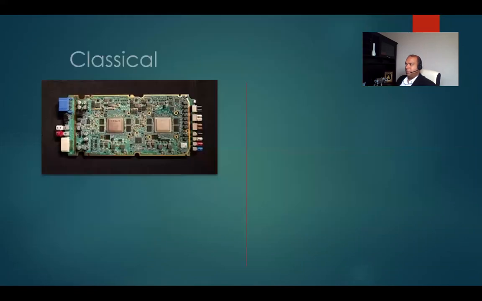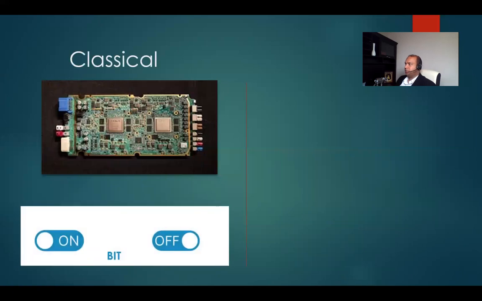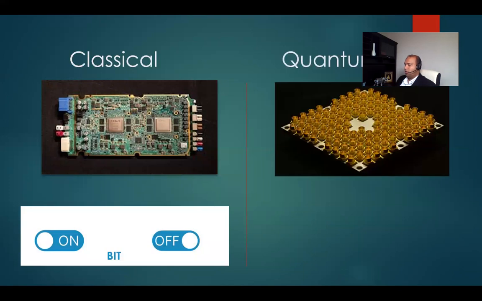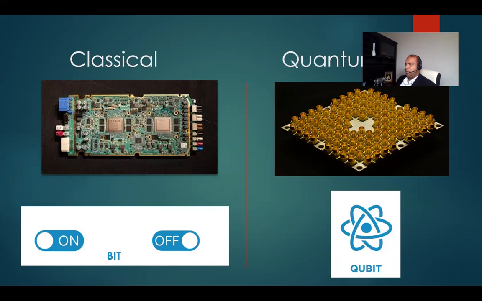So a classical bit, we know, is on or off. In the quantum chipset, quantum bits are both on and off at the same time. Now these are side by side, and we can see what the difference is. It's almost like the on and off buttons, but the decision of which one will be made when the measurement is done, which we are going to cover later. For now, simply accept that it is both 0 and 1 at the same time. I will try to demonstrate with as many analogies and examples as possible so that we can understand it in a bit more detail and clarity. So a qubit is 0 and 1 at the same time, while a bit is 0 at one time, 1 at another time.